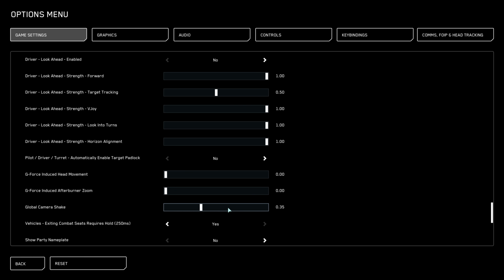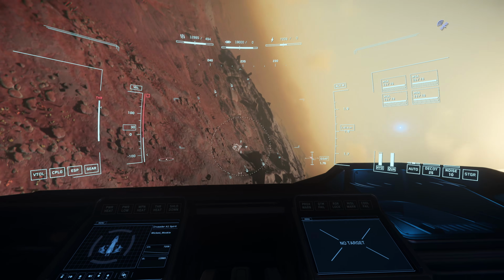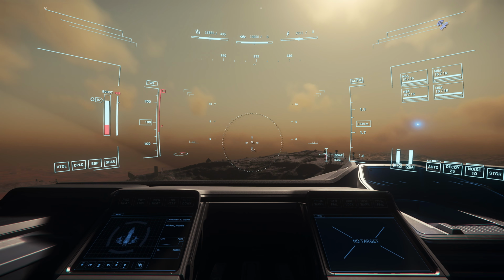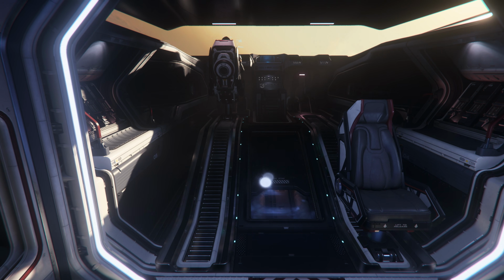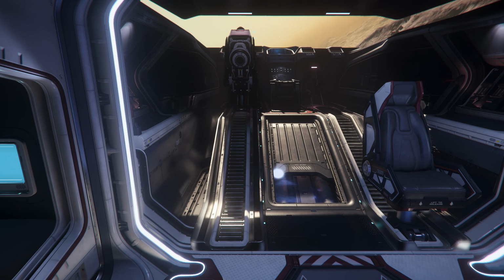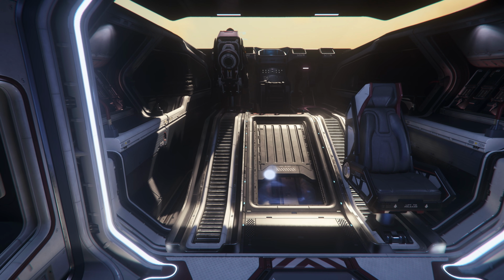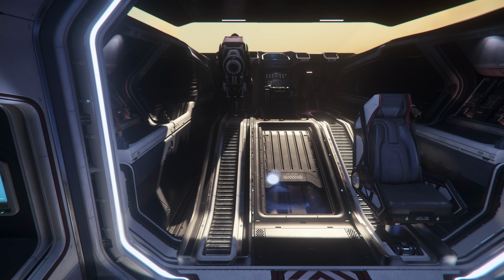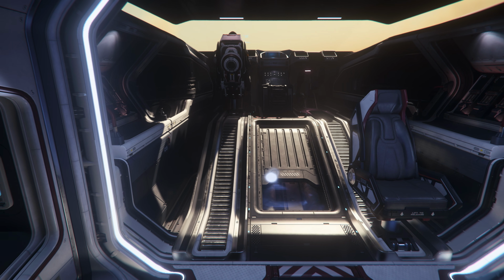global camera shake. Now, what this normally does, camera shake, is when you're in first person and you hit the thrusters, you know, your HUD and your ship and everything shakes. It's pretty cool. But that being said, even though we're not in first person here, we're seeing our whole ship shake, because that's pretty much what it does. So when we hit boost, you can see the ship shaking, which is cool. But you might not want that, or you may want to tone it down, and you can move that slider.